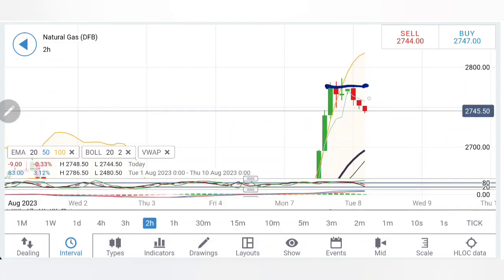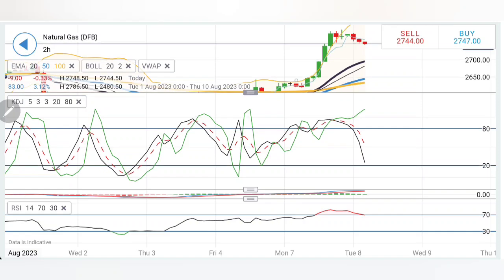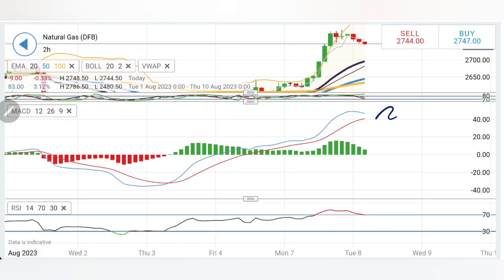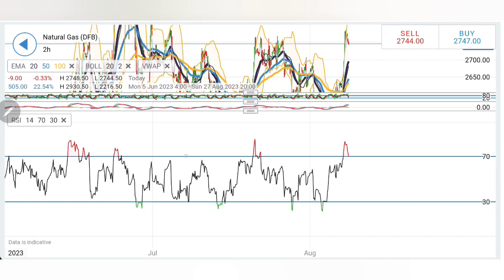On the two-hour chart, there's a flat top with red candles. The 20-period moving average is a little far at around 2.7. Remember, previous resistance levels now become support — so 2.7 is very good support and 2.65–2.62 is extremely good support for natural gas. Stochastic is dropping vertically, MACD is willing to converge and crossover for a sell, and this crossover is coming at slightly higher levels so it might continue a bit. RSI is still overbought and needs to come out.